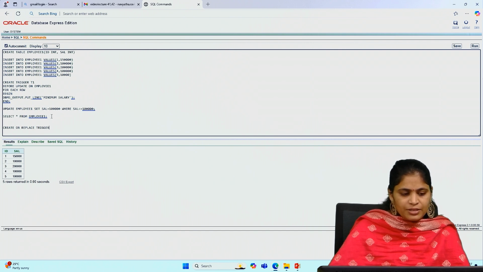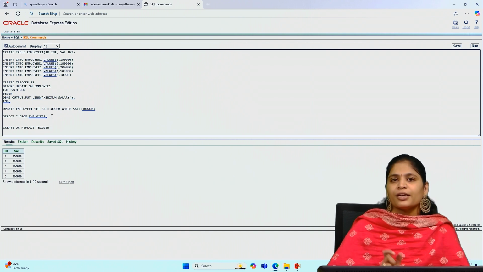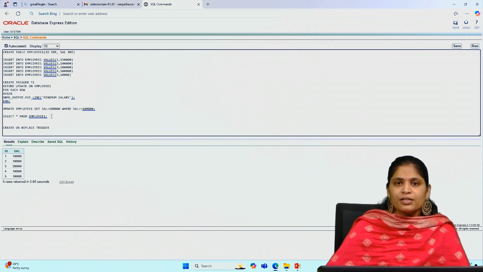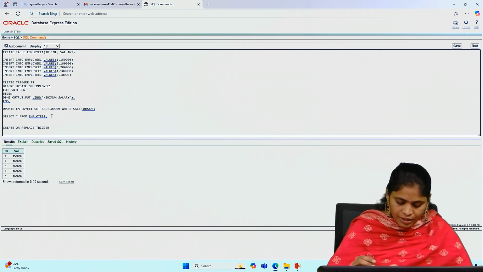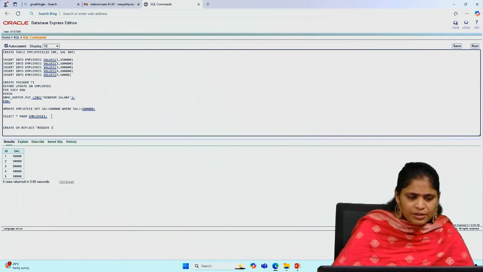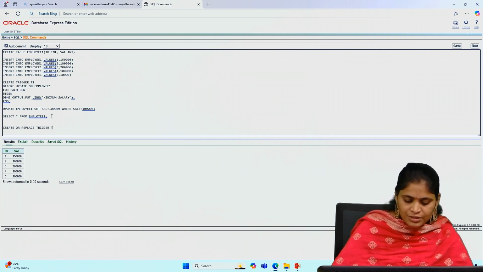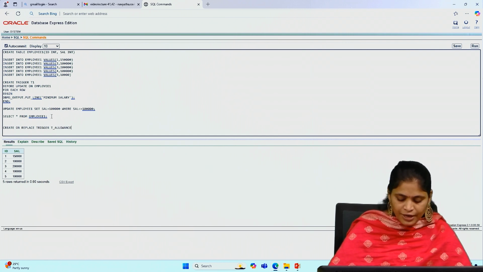In the previous example, I created one trigger using create trigger name. So if I want to modify the existing trigger, then I can use the command create or replace. So create or replace trigger. Here, for example, the trigger name is T allowances.